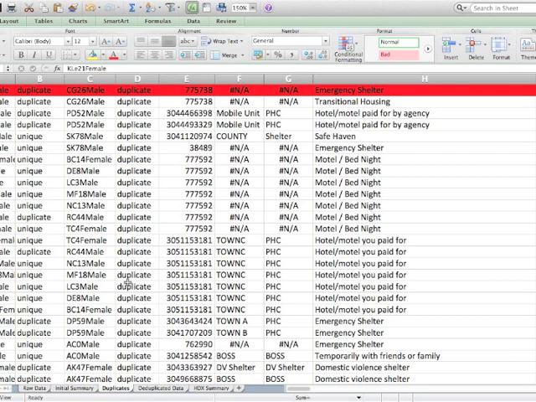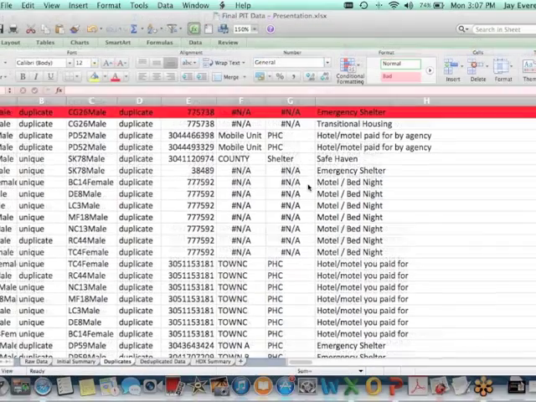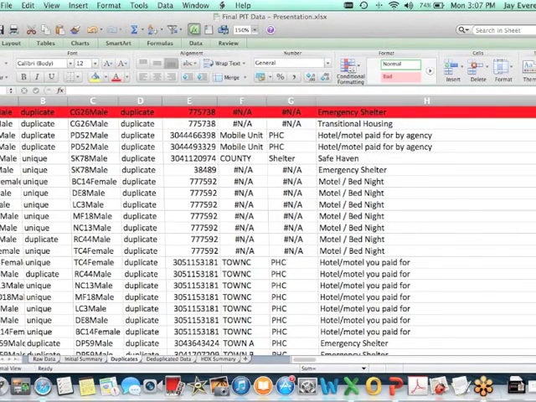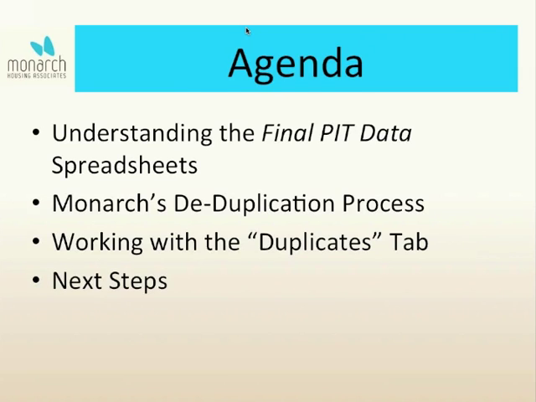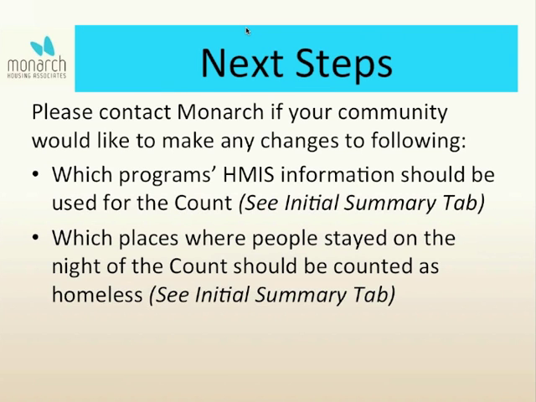Thanks, Kaylin. So obviously this is a bit of information. We just wanted to make sure that you didn't get bored to sleep looking at all this Excel information, so we're going to go back to the PowerPoint presentation for a moment to go over the next steps. We'll put them in writing so that you can see them. We are also going to release not only this presentation as a recording, but also a PowerPoint that accompanies the presentation, which is hopefully about the same things we've been talking about, so that will be available for you to take a look at as well.